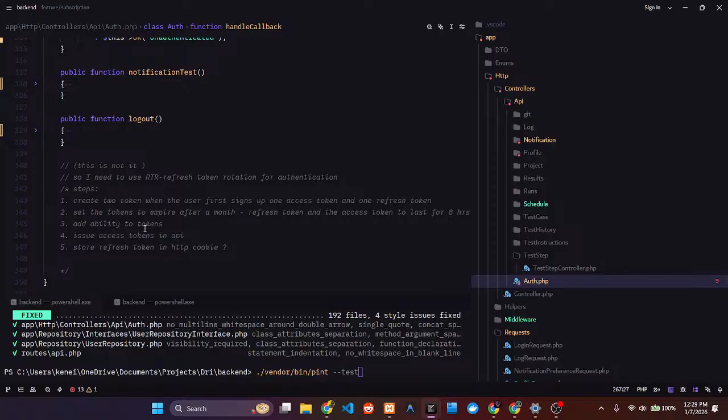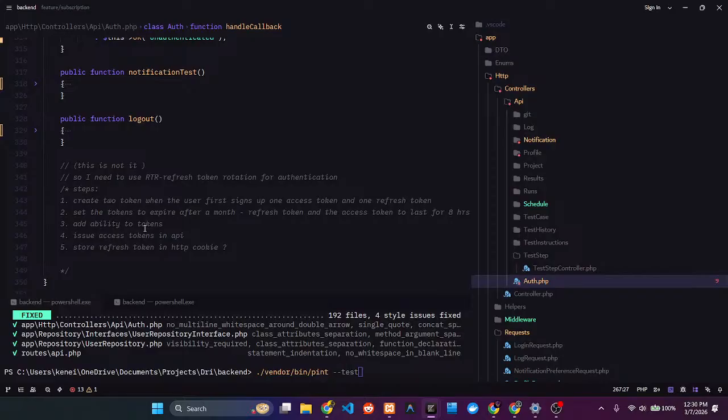So this is where I was doing some, I was thinking about using some refresh token approach instead of, I was doing a lot of research about, what do you call it. So here I'm saying create two tokens when the user first signs up, one access token, one refresh token.